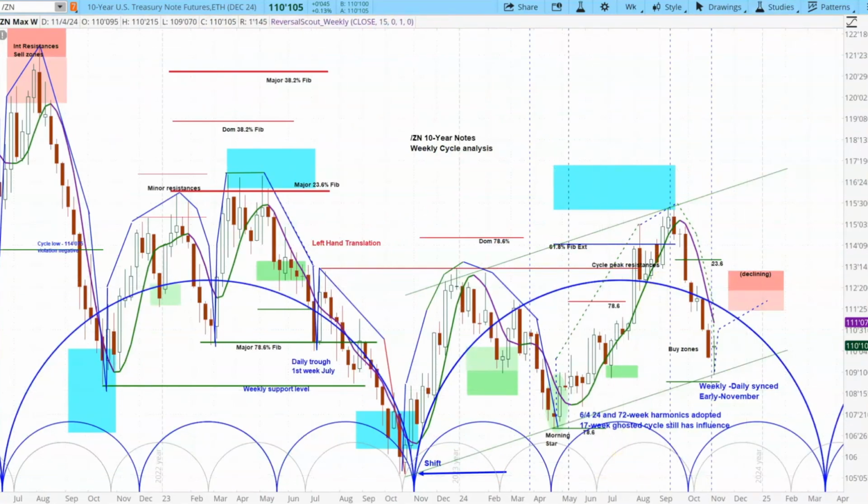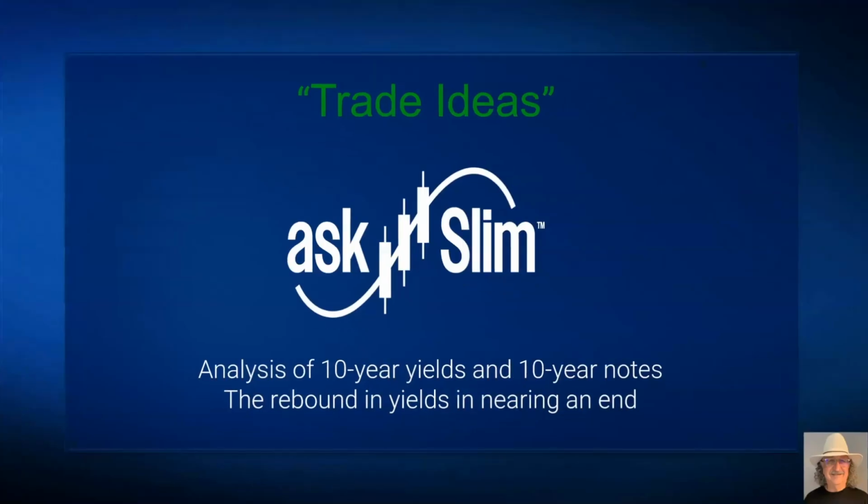So what I showed you was interest rates essentially peaking, and at the same time the 10-year notes are bottoming, and this sets up what I think is going to be a very tradable rebound in the Treasury futures markets. The shortest term patterns look like it might take just a little time for the bonds to get traction and begin to move up, so you could see some waffling around here.